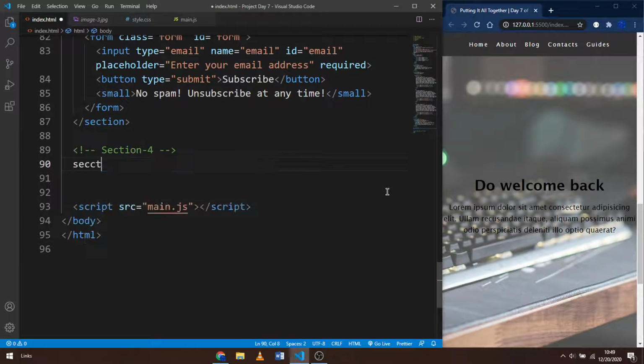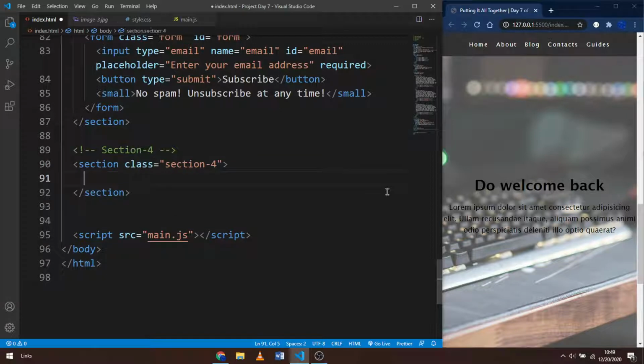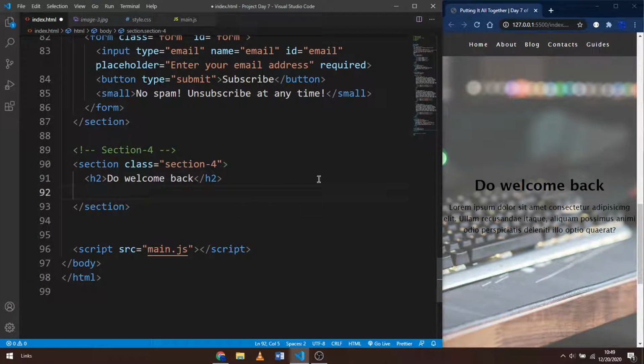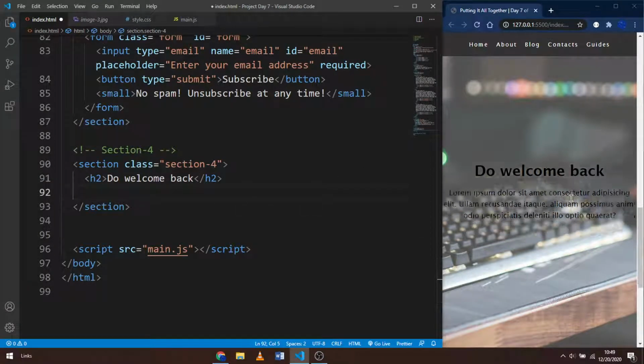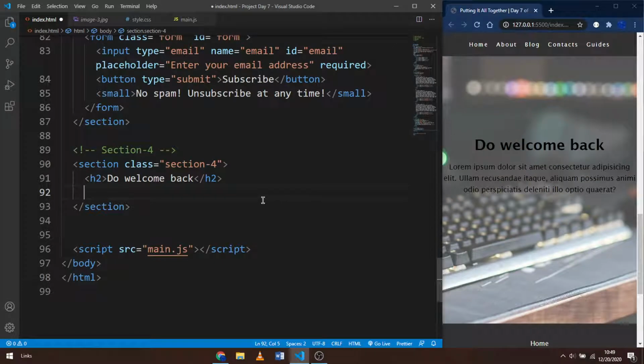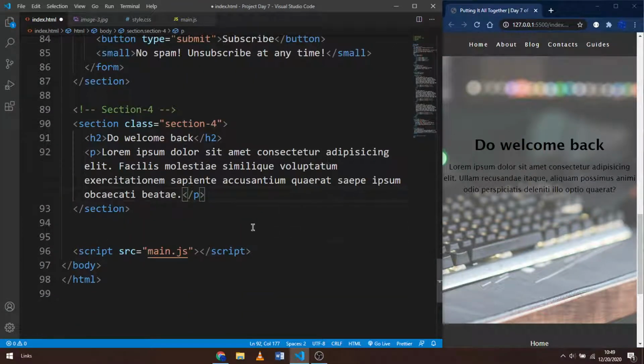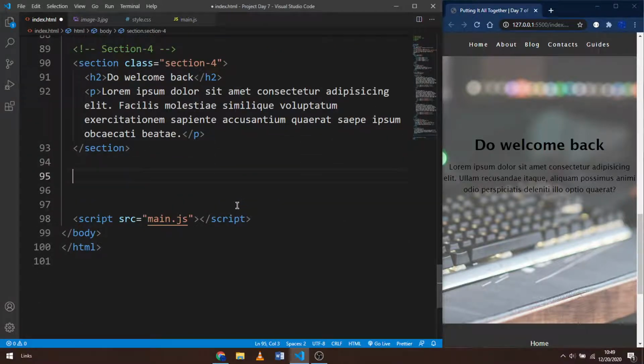I'm going to create a section with the class of section-4, and I'm going to have an H2 saying welcome back. I think I'm going to change this text appropriately with the images that I'm going to have, because I'm not going to be using these images. Then I'm going to have a paragraph saying lorem 20, and then we're going to create finally the footer.